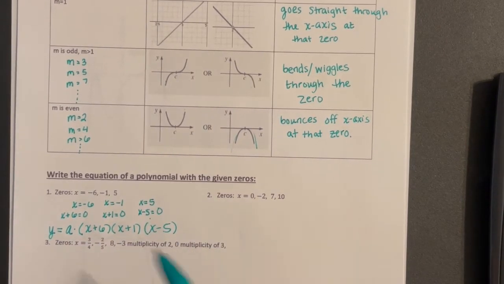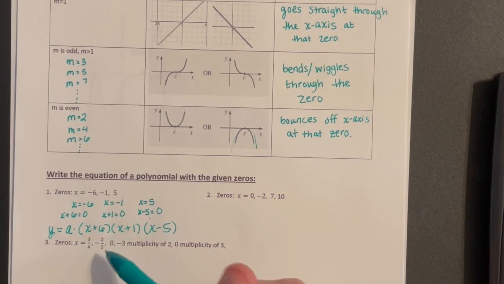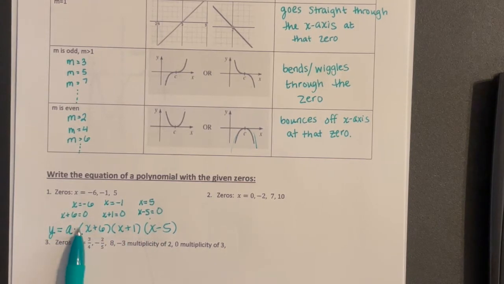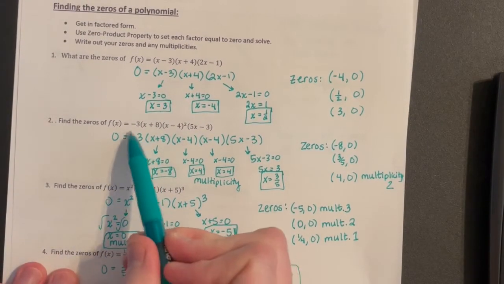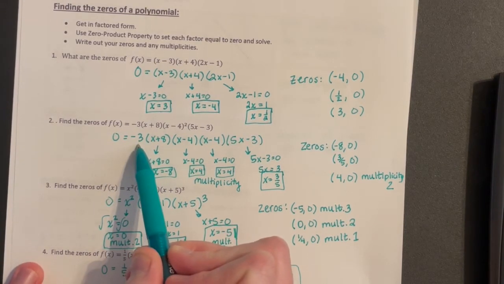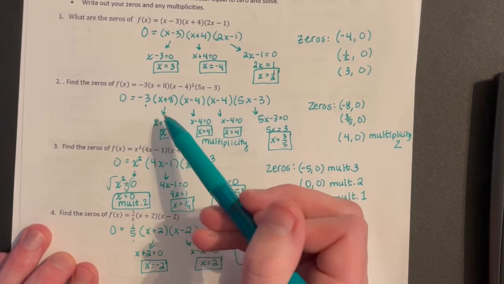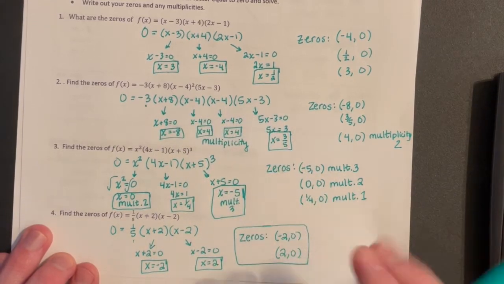Now I'm putting an A here because we don't really know what the leading term is going to be. We know that these are the associated zeros, but that leading coefficient did not create a different 0. Remember back to in the previous page, we had a -3 here. That didn't create another 0 on top of it. We had a 1/5. That didn't create another 0. That was just a vertical stretch or a vertical shrink. And a vertical stretch or vertical shrink will not affect the zeros of a function.